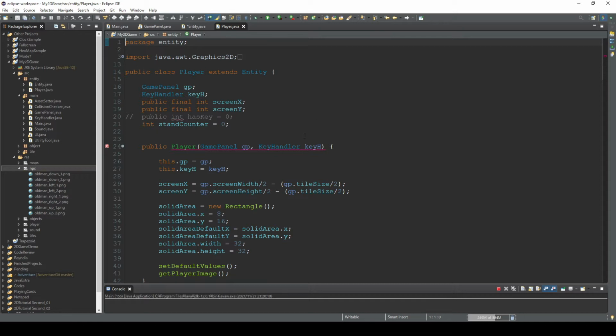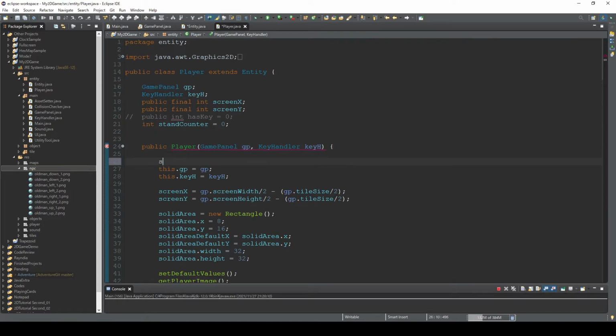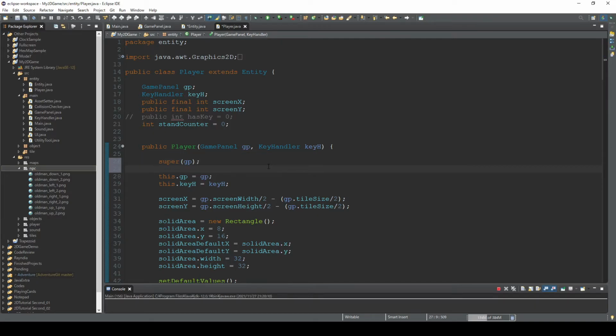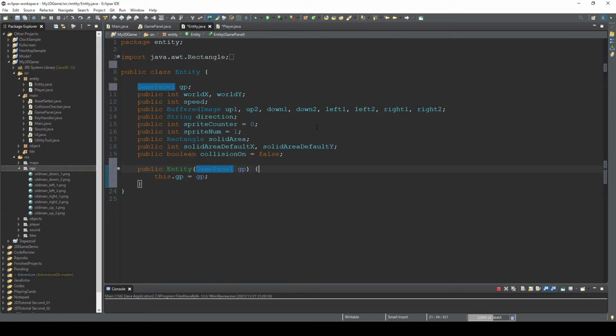Okay, so now we are seeing this error, and the fix is pretty simple. We just need to pass this game panel to this entity's constructor. So super(gp), then the error disappeared. This means we are calling the constructor of the superclass of this class and passing this gp. And this entity is a so-called abstract class, meaning this class has no instance.